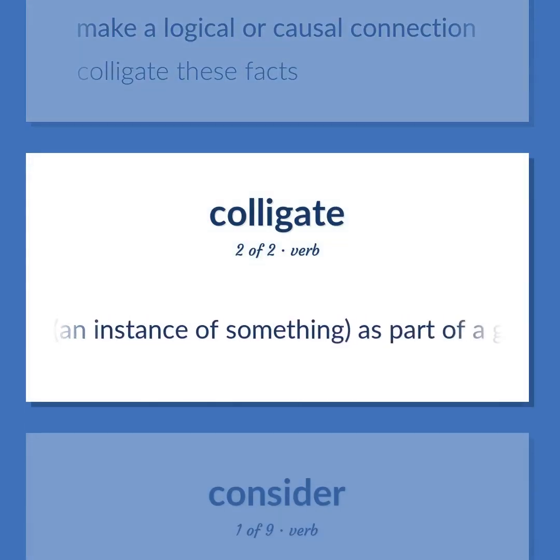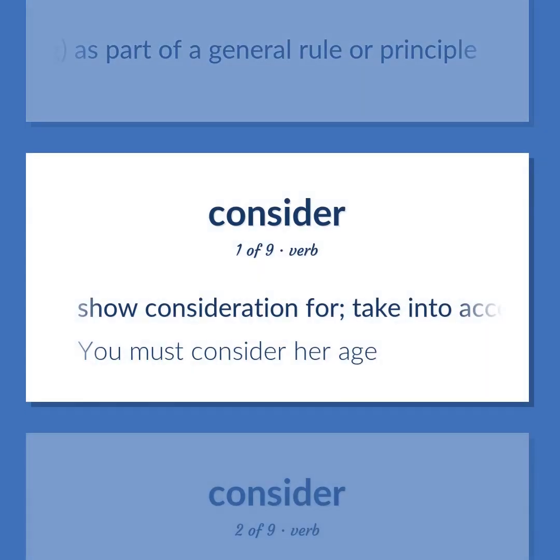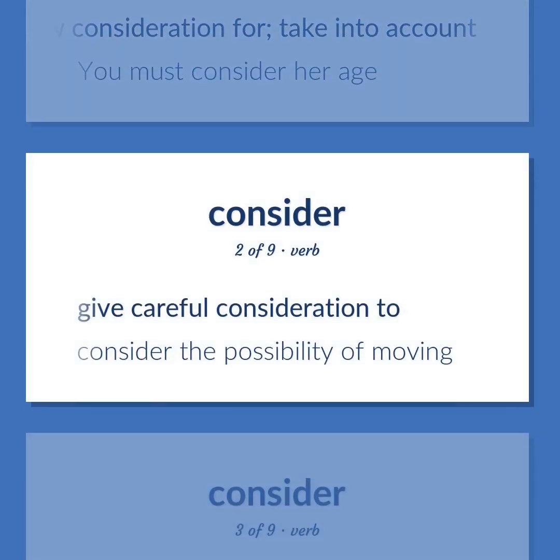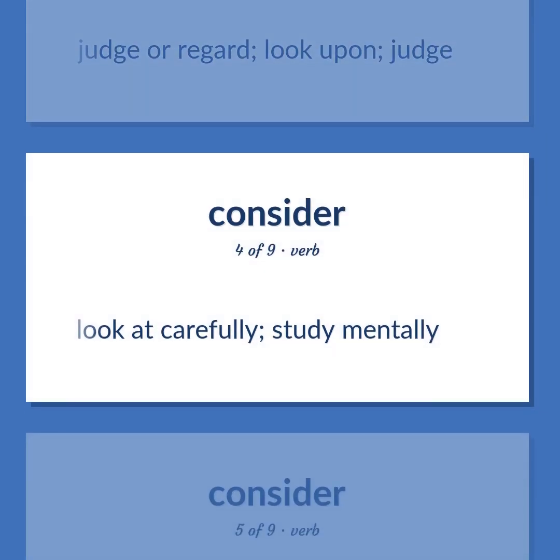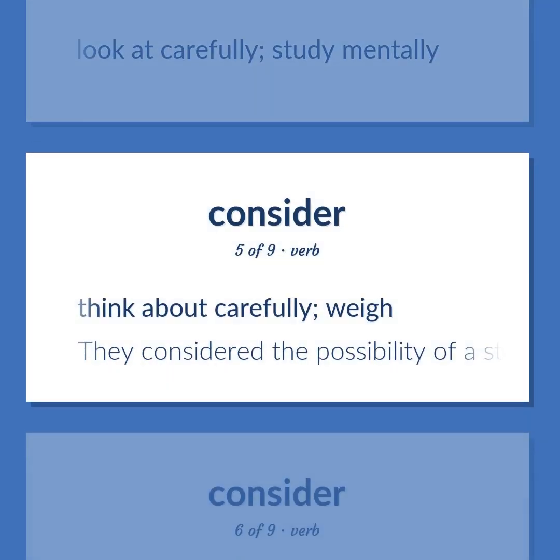Consider an instance of something as part of a general rule or principle. Show consideration for, take into account. You must consider her age. Give careful consideration to. Consider the possibility of moving. Judge or regard. Look upon, judge. Look at carefully, study mentally. Think about carefully, weigh. They considered the possibility of a strike.